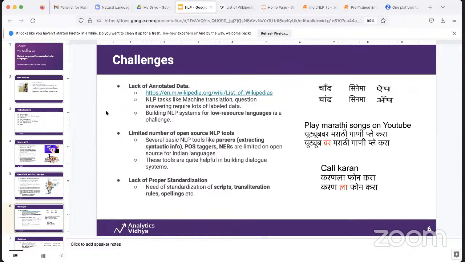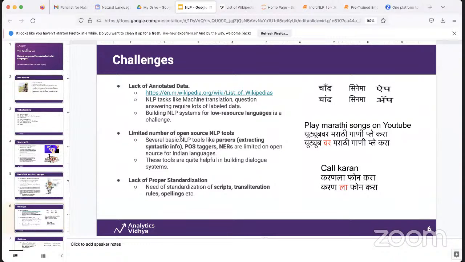Then second, there are limited numbers of open source tools as well. In NLP, there are various basic tools that are very frequently present in toolkits like iNLTK and spaCy for English or some other top contributing languages in the world.